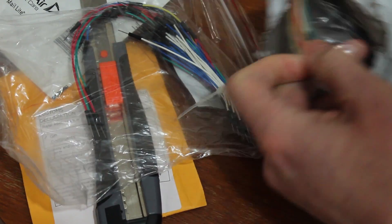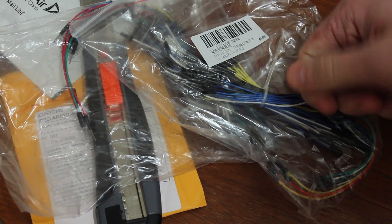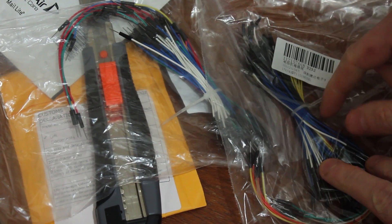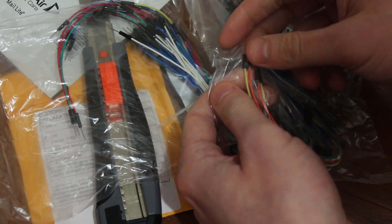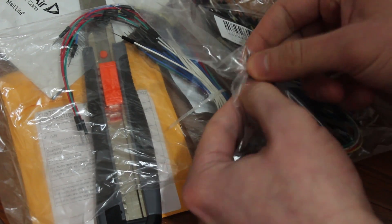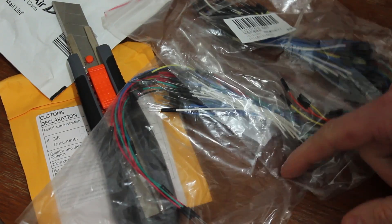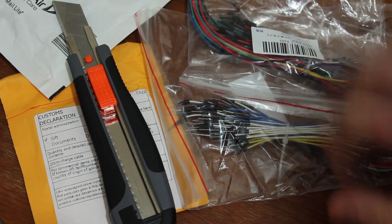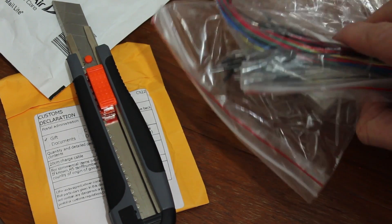I've been running out of these jumper wires. I find them really useful for prototyping on a breadboard - I hate having to cut wire to a certain length. So I picked up a bunch of these. They come in various different lengths, they're really easy to shove into a breadboard, and they've got little aglets on the ends. These were really cheap - about £1.65 for 65, so 130 wires in total.